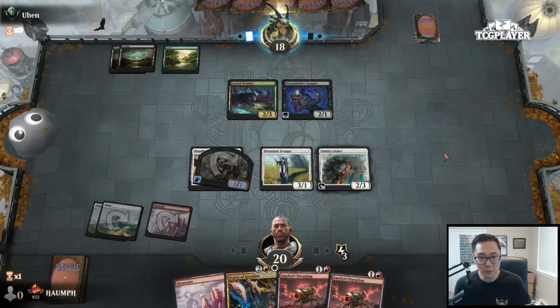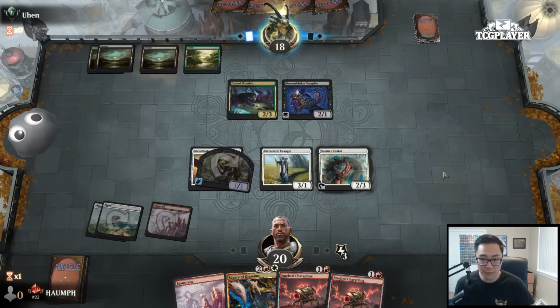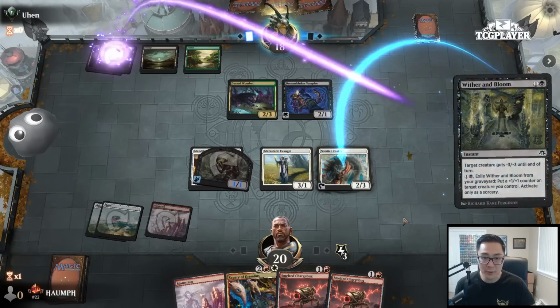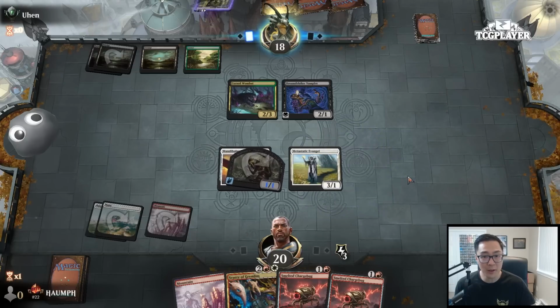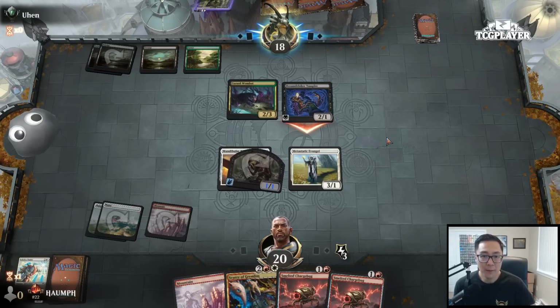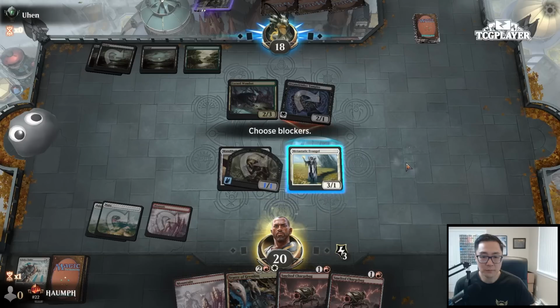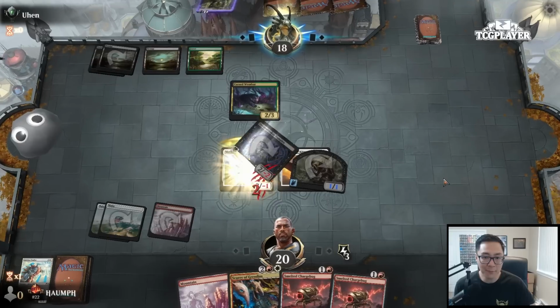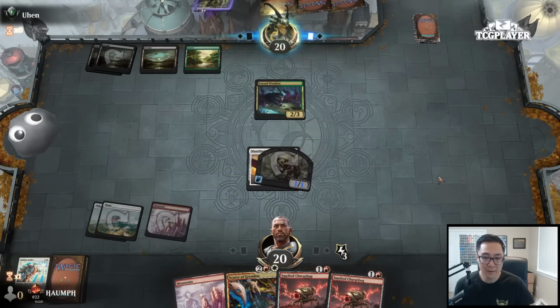This Vampire is going to be really annoying. If they activate it, it's a 4/3 lifelinker, which is incredible against this deck in particular. Wither and Bloom, okay. Yeah, so being on the draw with this start, I think it's going to be pretty rough for us. I kind of just want to block it. I just don't want life-linking creatures to attack.